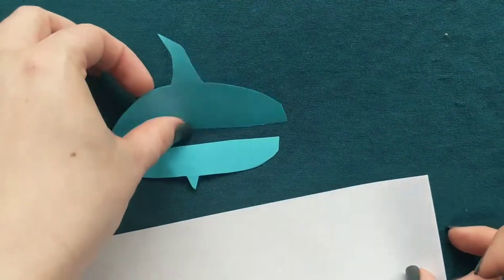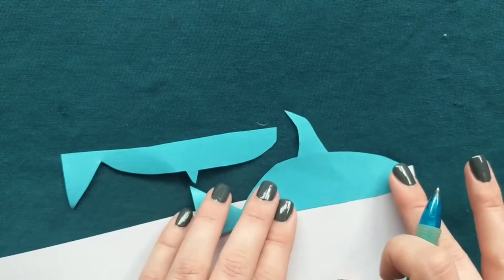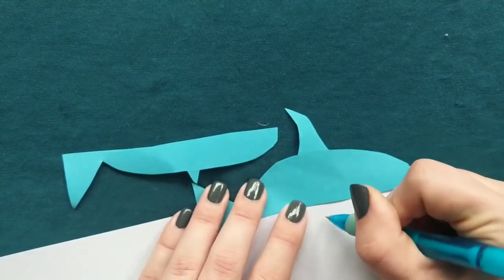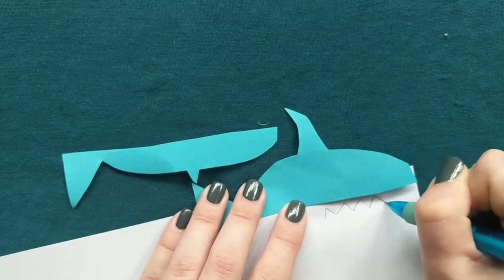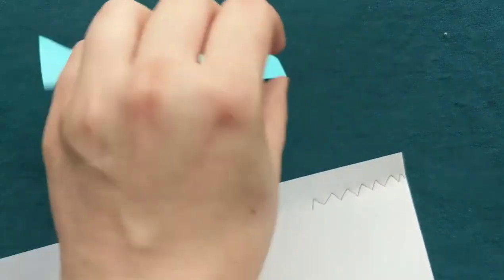You have both of your pieces cut out. It's time to make the teeth. So we're going to grab our top half and line it up with some white paper and then just draw some spiky teeth, just like that. And all you have to do now is cut those teeth out.